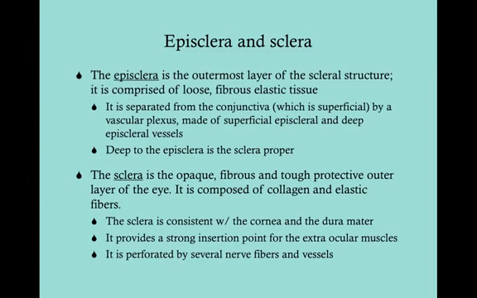The sclera is opaque and fibrous and tough. It's made up of type 1 collagen fibers, which organize very irregularly, and that's in contrast to the cornea, where the cornea is made up of collagen fibers as well, but they're very well organized. And so because they're so well organized, you can see through it. On the other hand, the sclera is made up of irregular, I don't want to say disorganized, because that's how it's supposed to be, but not well organized, not straight collagen fibers. And so because of that, you can't see through it, and it just appears white.